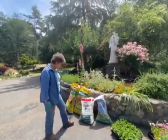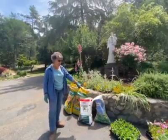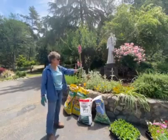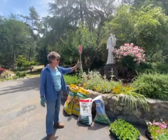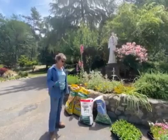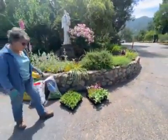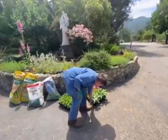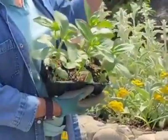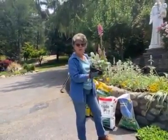So that's what we're going to throw on. We're going to amend, we're going to put fertilizer, and then we're going to put milorganite. And while we're doing this, I am going to fertilize the entire bed too, all the existing plants, in addition to the area here where we're going to plant our bedding plants. And the bedding plants that we're going to plant today are zinnias. These are very tall ones, and they work beautifully here, and they're called State Fair. They'll get about 18 to 36 inches tall. They'll be really tall, and the deer don't eat them.